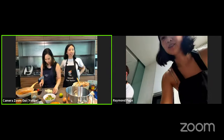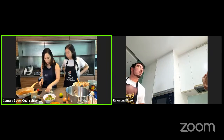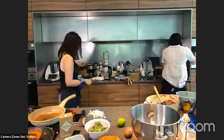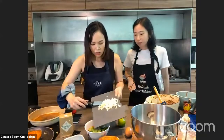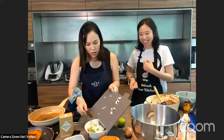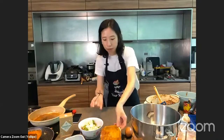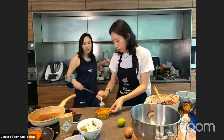Okay, we have someone trying to enter. Senior, you want to try the cottage pie? Yes, let us know how. Okay, my hands, I'm scared. I will find a spoon, don't worry. Okay. I have also the honor and the pleasure. It's like working so hard, and I'm going to taste the cottage pie. Never mind, I will sneak in a bite. I'll feed you first. I purposely haven't had my lunch yet because I want to sneak some bites of this. Okay, I'll take the most. Never mind, eat first. No, you eat first. Okay.